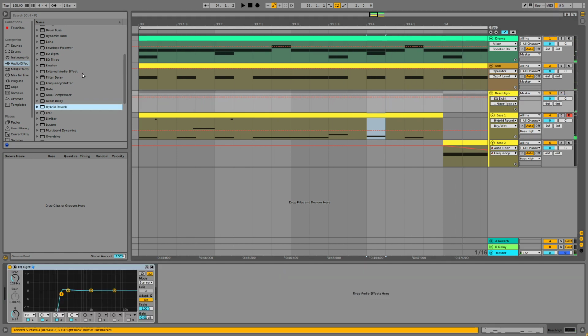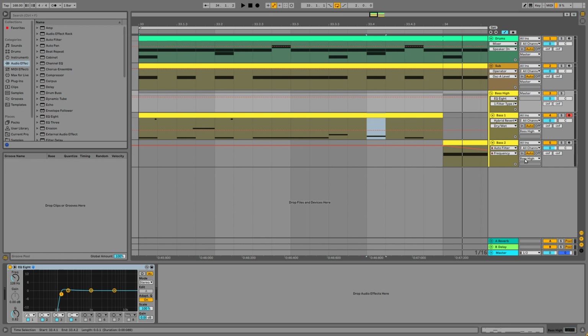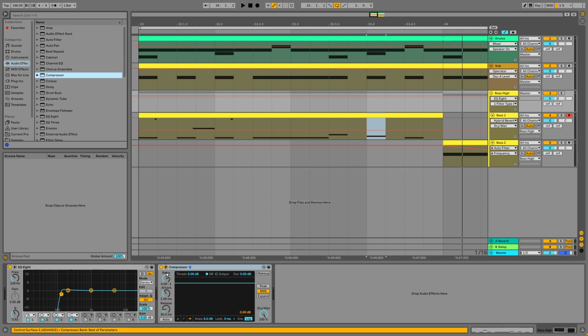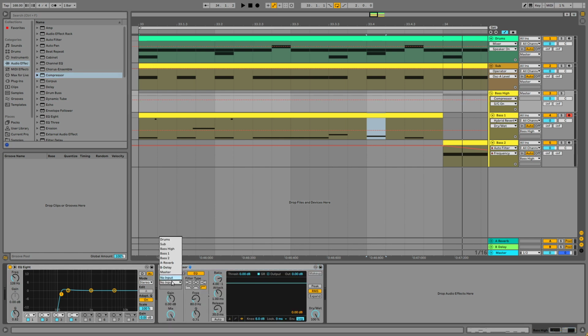And just to finish off, let's put a compressor over this. In the next video, we'll work on this one, bass number 2. This is simple enough. We're just using some harmonics. I've been making a few bass lines like this recently, actually. I quite enjoy it. So we're taking the sidechain from the drums, kick, pre-effects.